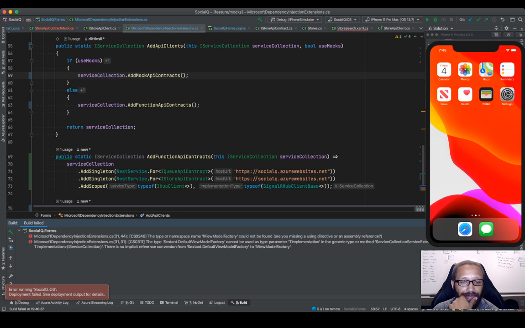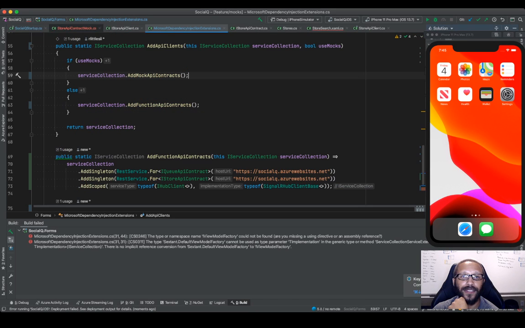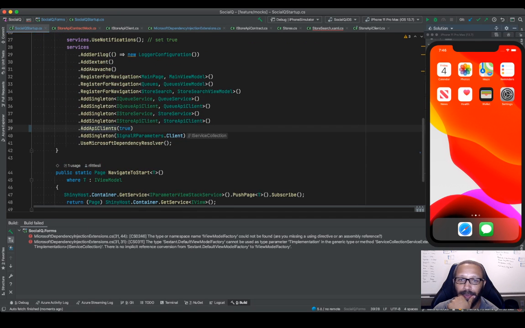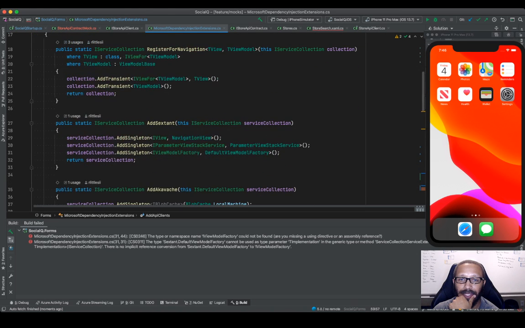Nope. The type or namespace IViewModelFactory could not be found. It couldn't be found using the latest version of the thing, which I know for a fact it's in there, because 271 is when I shipped it. So what, pray tell, are we missing? It's not even giving me a red squiggly telling me that things are broken. If that couldn't resolve to that, I should definitely get a really explicit error.